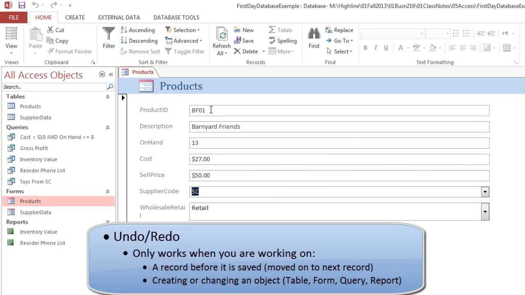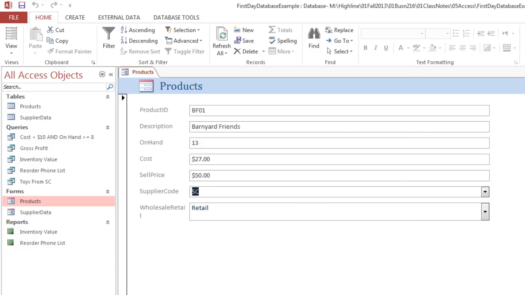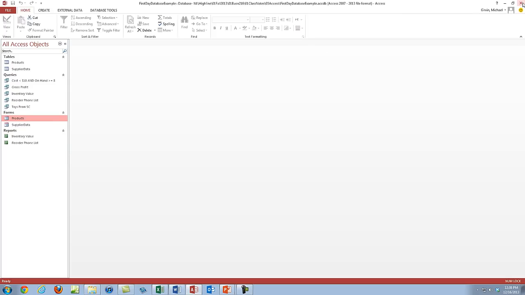But undo, once you go on to the next record, undo will not work on the previous record. So undo will only work on the current record. Now that's not a problem because the whole point of the database is that we change it and it automatically saves here. Aha, so undo only works for one record. However, undo when you're changing the structure of the object will work as many times. So we'll see when we create all these objects, if we make mistakes, especially when we're building tables, which take a long time to build, undo works normally. There's many undos. All right. I'm going to close that object, and I'm going to close this database.